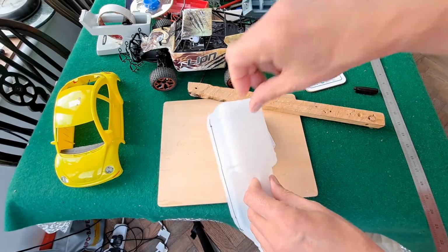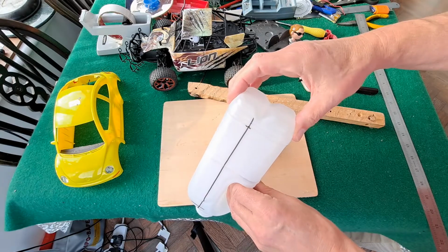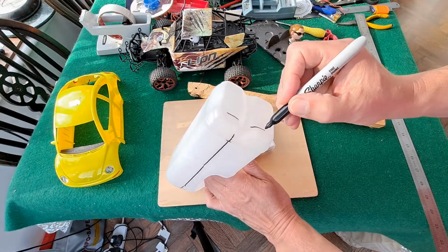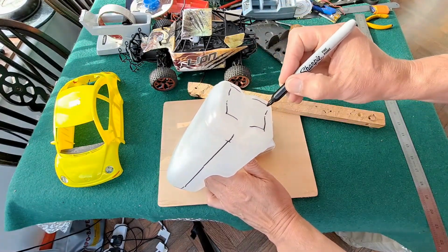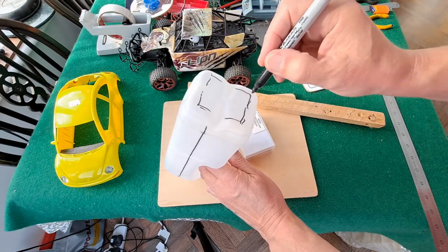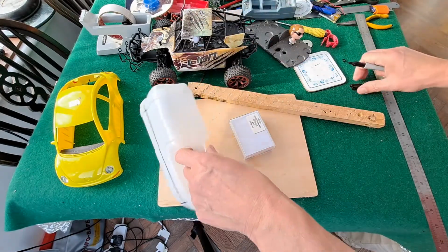We do need to get in to wrap the rubber band round the axle. In fact, it might be easiest if we cut the back off. So what I'll do there is I'll melt a hole there, there, there, and there, and then we just put a knife down to cut it out.